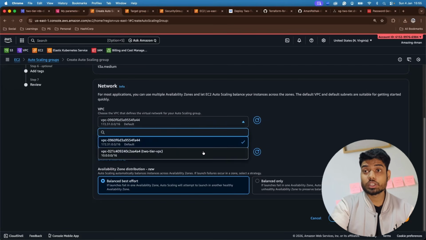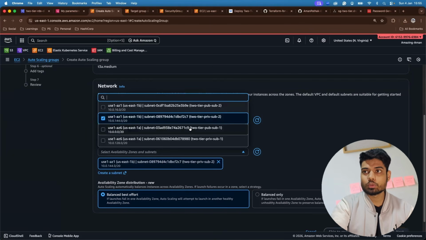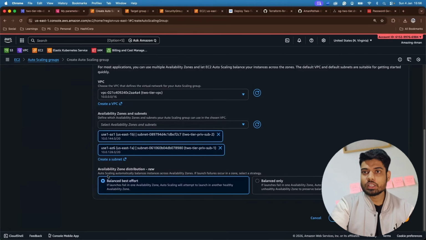After that, we need to make sure that the VPC is two-tier VPC, and the AZs. This time we need to select private AZs. So this is private subnet 2, then we will have private subnet 1. Now for availability zone distribution, you can either go with balanced only, or balanced best effort. I would go with balanced best effort, and I will click on next.